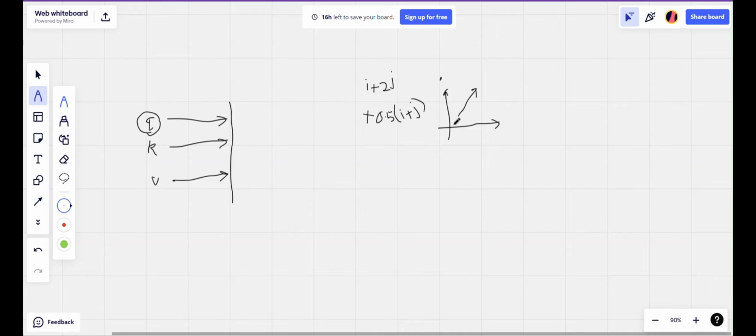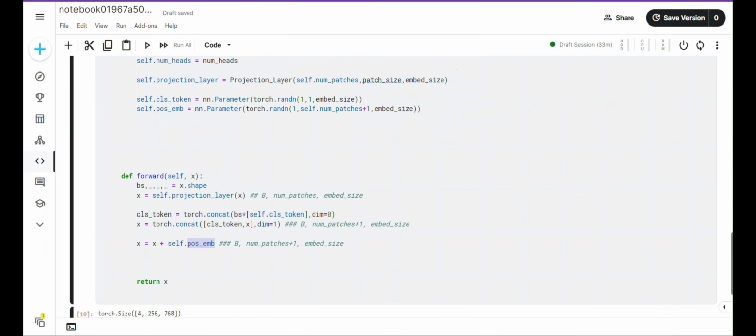Earlier it was in this direction. It was more towards this direction. But now it will be going a bit more towards this direction. So this is what a position embedding does. I will create a video. I'm very interested in how it works. I will obviously create some content around it and enhance my understanding about it. But for now, this works.